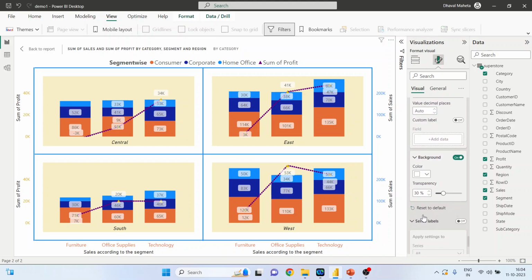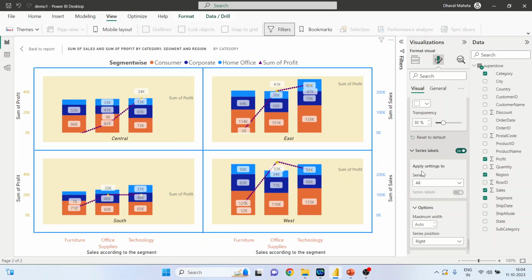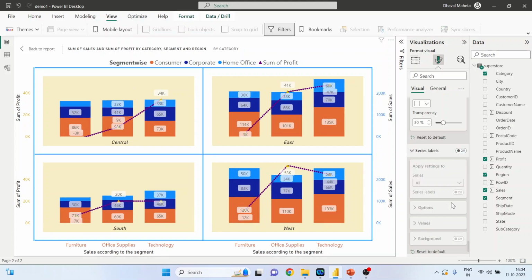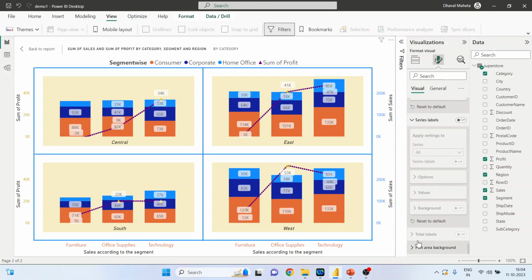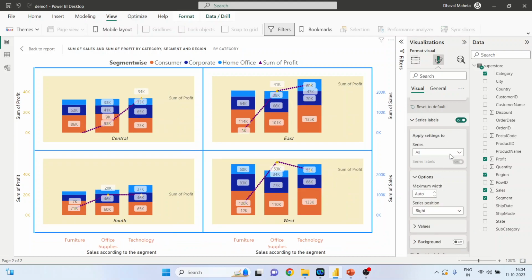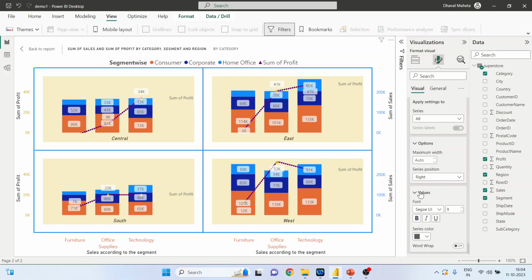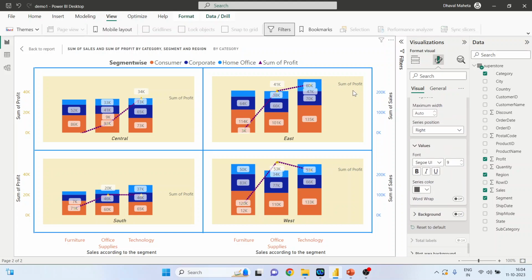Series label. So this is the series label we get. We don't require, switch it off. Moreover, the color of this series label can be changed.